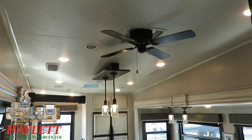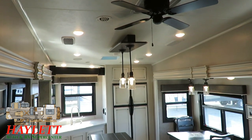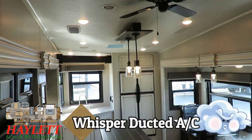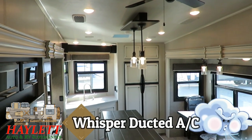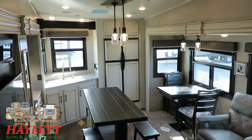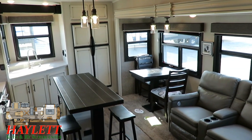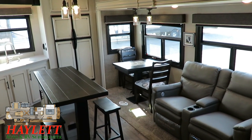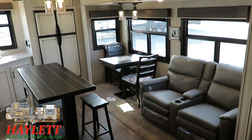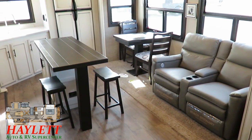You can see we've got that ceiling fan for extra airflow and those awesome pendant lights, but what you don't see is the air conditioner — if you don't see the square, you won't hear the air since it's whisper-ducted. On these Eagles we typically outfit a second air conditioner from the factory up in the bedroom, giving you a 15,000 BTU bedroom air, so this has a 30,000 BTU central air system.